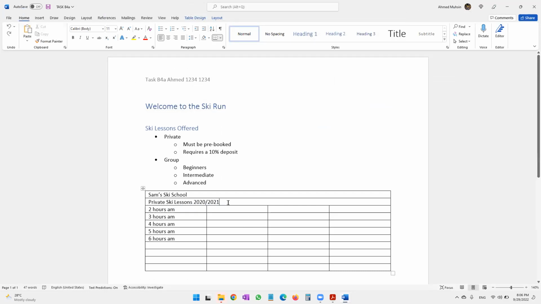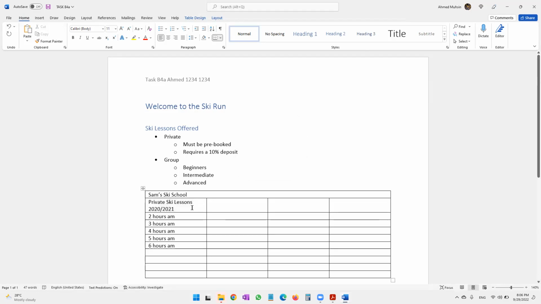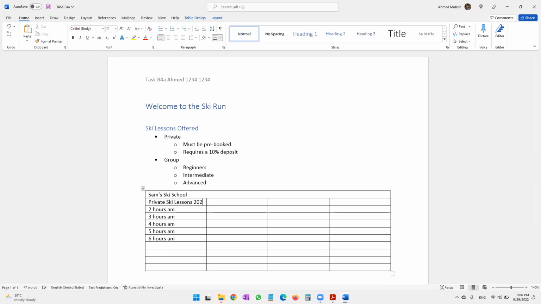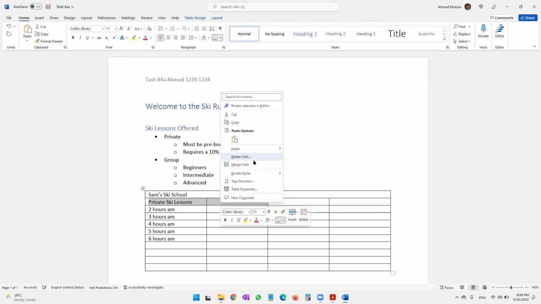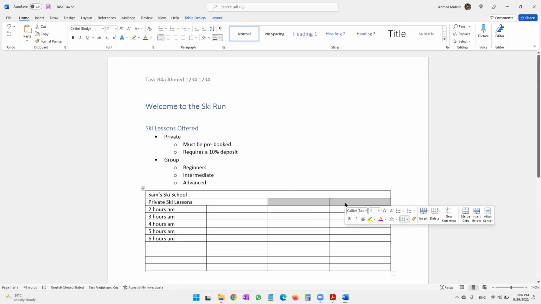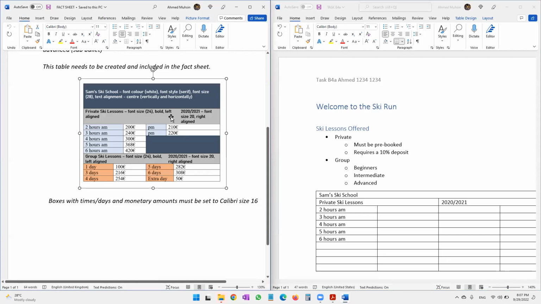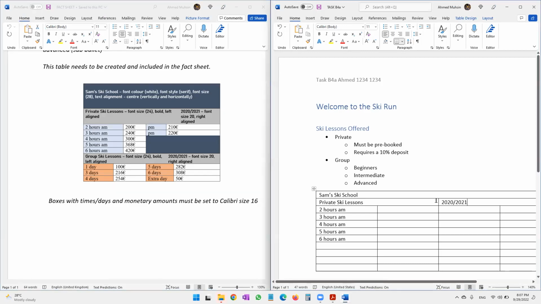I'm going to bring this back into 4 cells. Let's split this into 4 cells again. Okay. And what I'm going to do is 2020, 2021. So I'm going to merge these two, merge cells, and then I'm going to merge these two for 2020, 2021. Okay. Now you may say, well, there is no line or border visible over here. I'll get rid of this border. Okay, just give me some time. Towards the end, I'll get rid of this border as well.